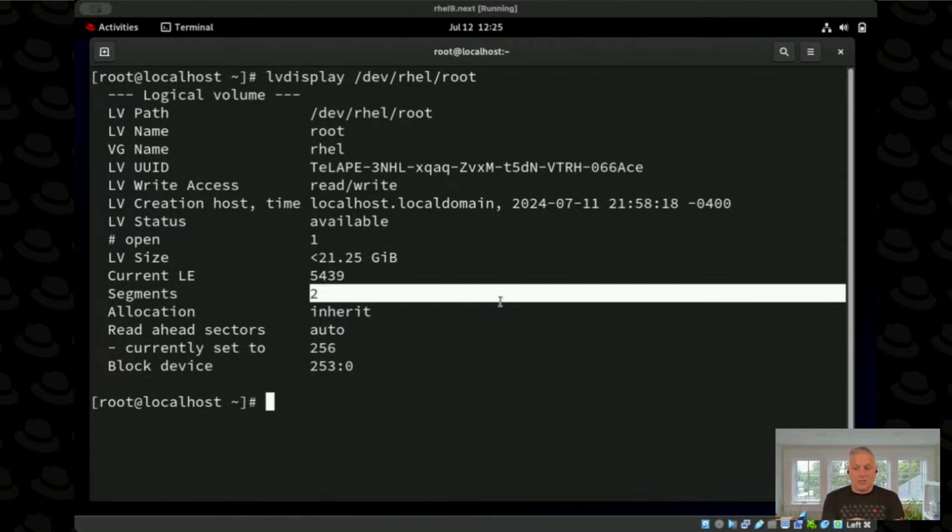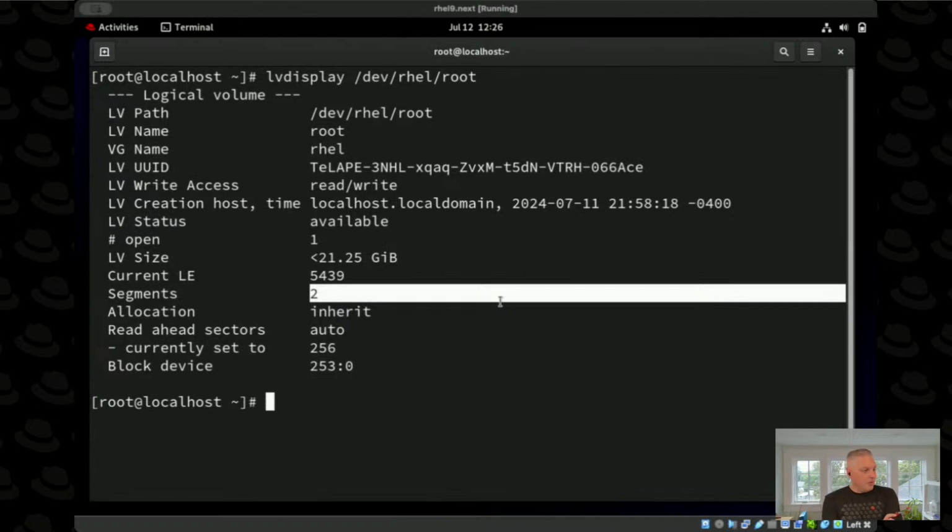But now it's stored across multiple devices, because there are some extents on devsda and some extents on devsdb that are being used to store this logical volume. And so you can see as you increase the disk space associated with your volume group and start to span more physical devices, you'll have more of these segments as you span the devices.